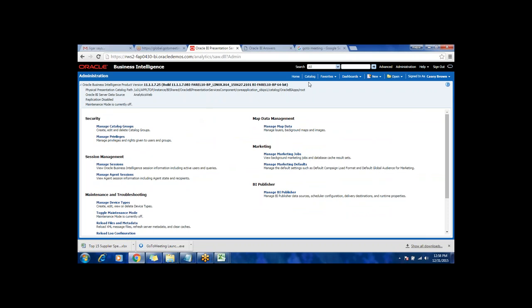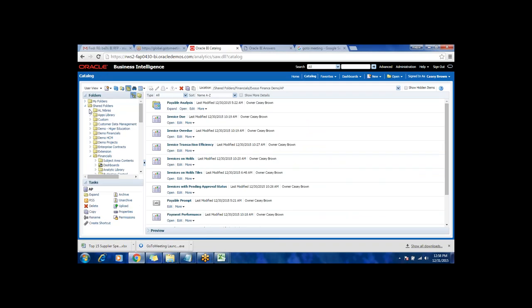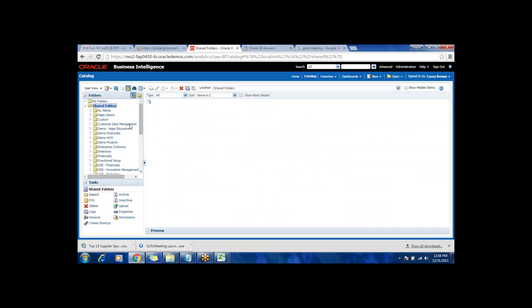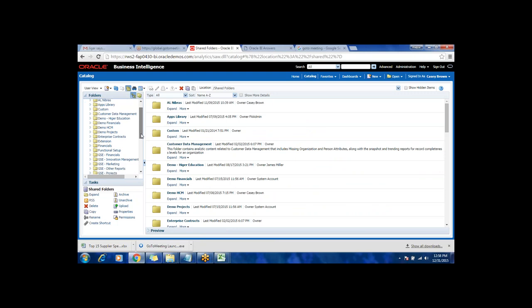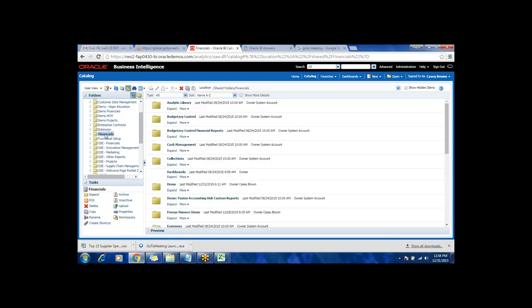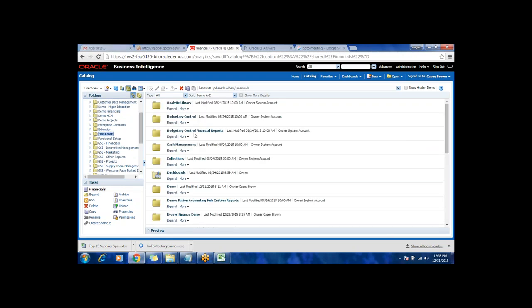Okay. Now let's go to the catalog. From the catalog itself, we are going to define the object level security. You can see there is a folder called financials, HR, SCM. In the financial folder, again we have multiple folders.